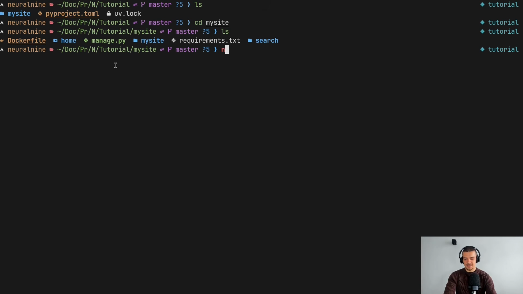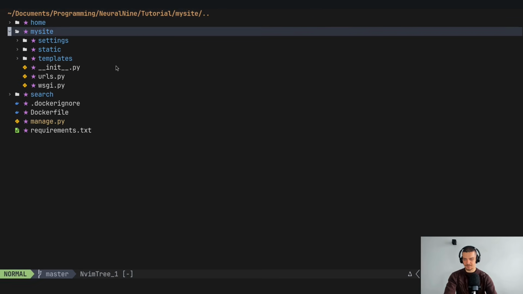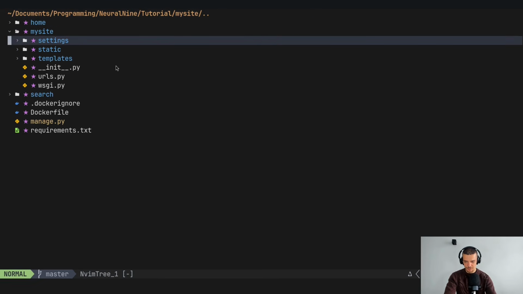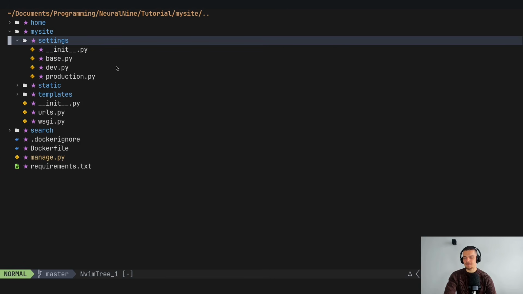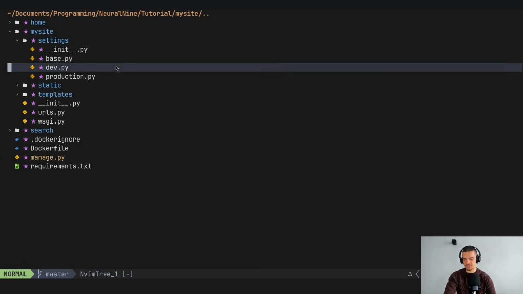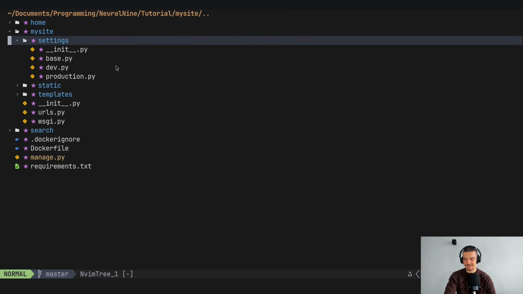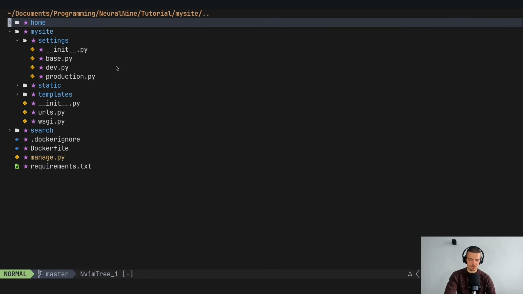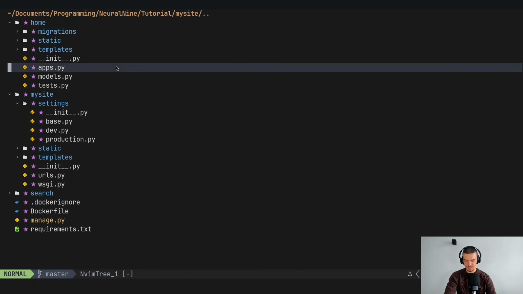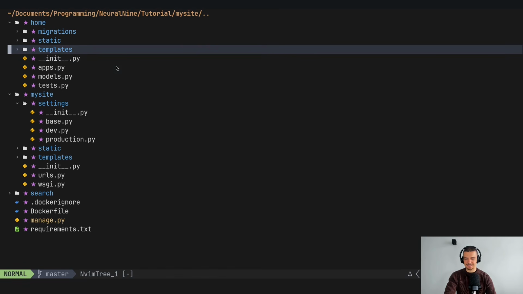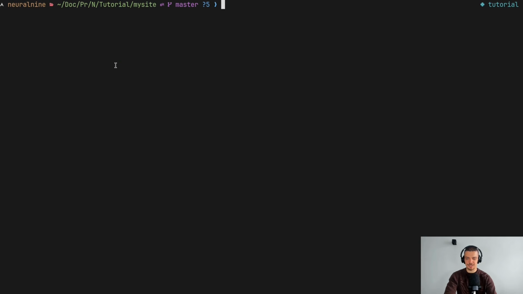You have the basic my site directory here, the core directory if you want to call it that, with the settings, base, dev, and production here in this case, with the URLs and everything. And we also have an application already, which is the home application, and here we have models and templates. That is the very basic thing that you also see in a Django application. And that's the cool thing about Wagtail.